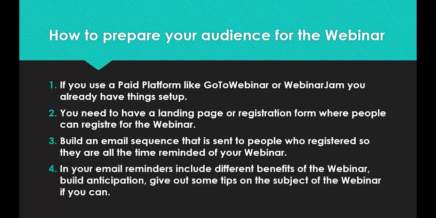Now, for your email reminders, you need to set up a sequence of emails that you will send to these people who registered for your webinar. In these emails, in this sequence, you need to include different benefits of the webinar. So you need to build anticipation for the webinar. You can give out some tips, if you can, regarding the subject that you will approach in the webinar.